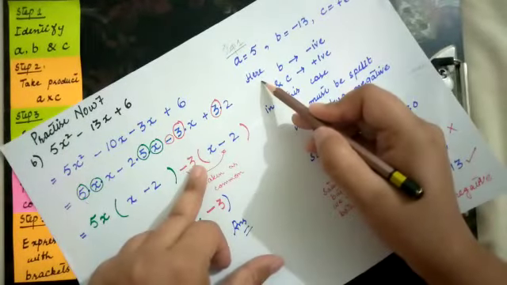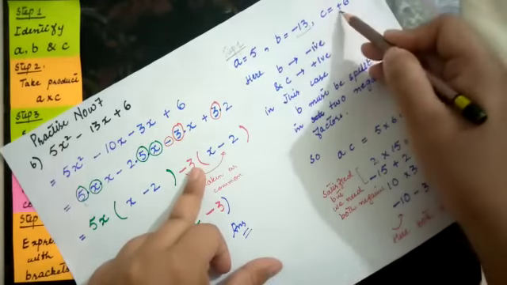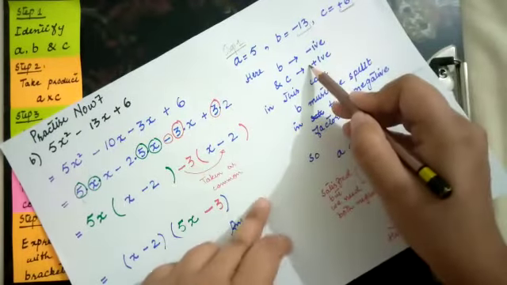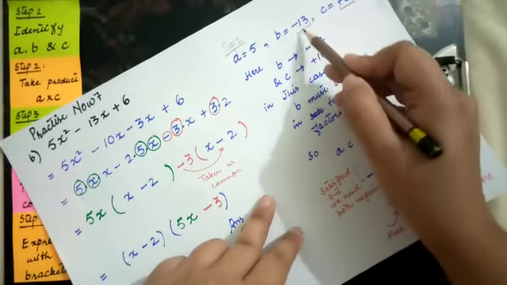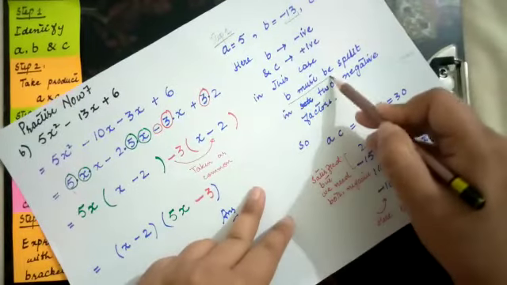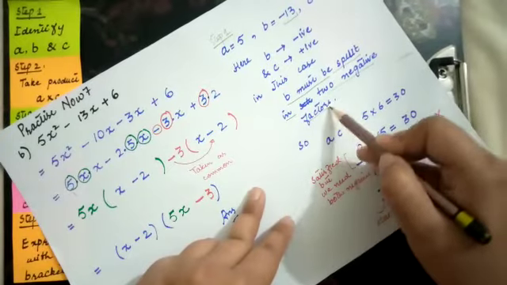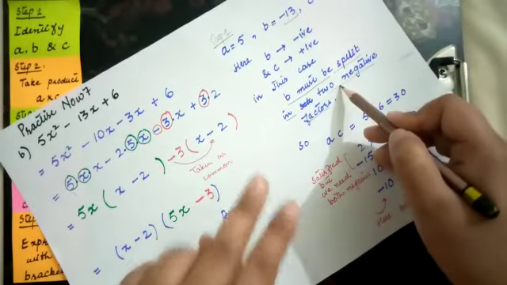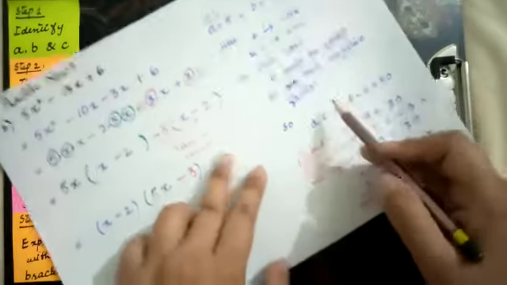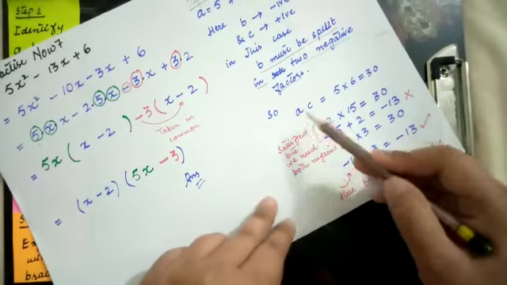Okay, in this case, girls, you have b negative and c positive. You have to remember in this case, when b is negative and c is positive, that b must be split into two negative factors. हमें b के लिए दो negative factors चाहिए. ठीक है? Two negative factors के लिए. Okay, now let's see the possible options we have.